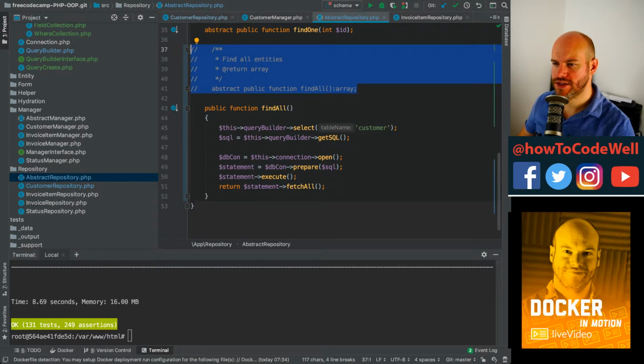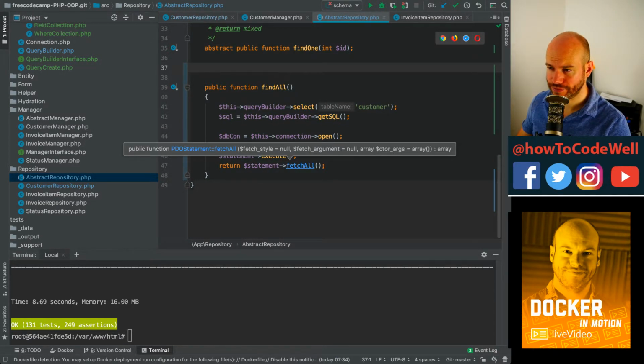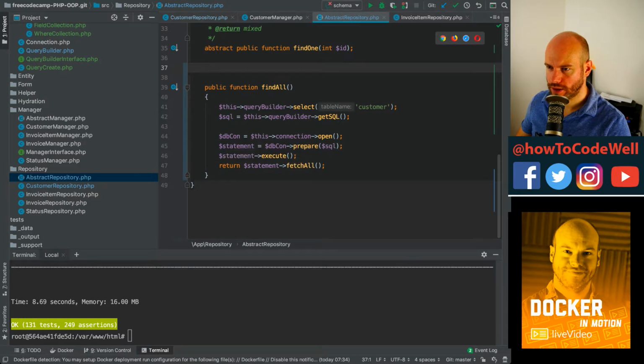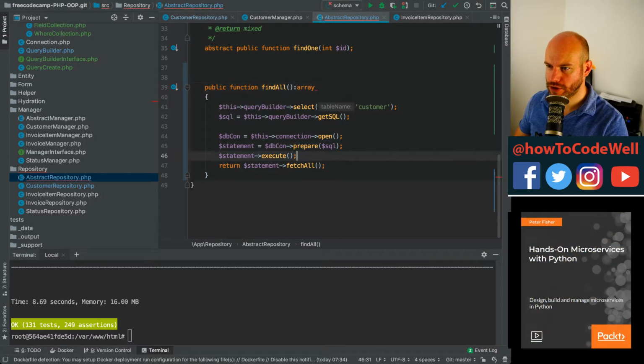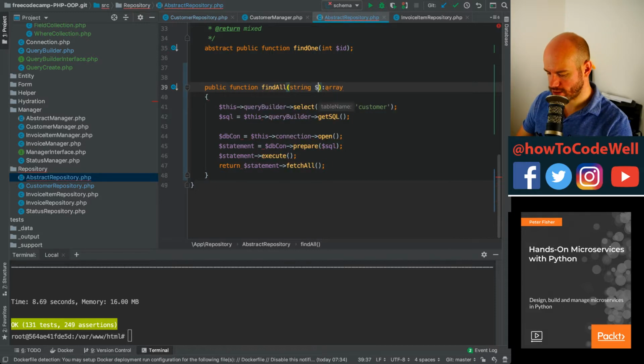Okay, because this means now that we can return an array like that, and we can pass in a string, which is the table name.